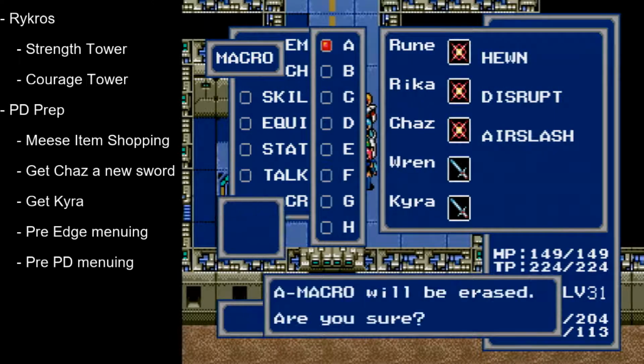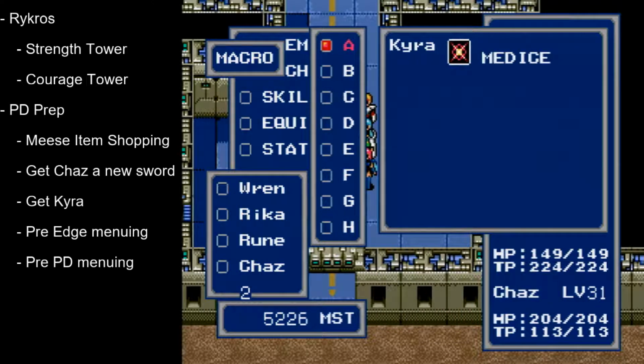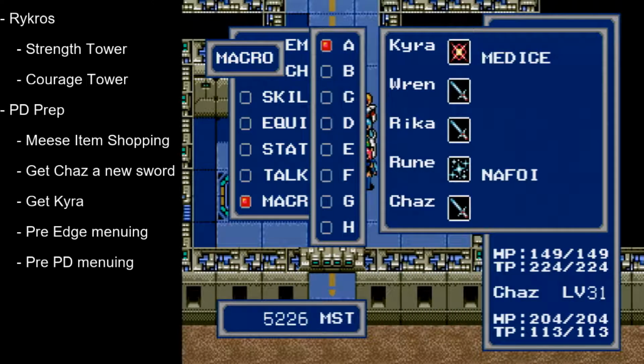So let's build those. So it's always going to start with Metis. That's always going to be the start point. And in phase 1 and phase 2, we don't want to burn a lot of our big damage abilities. We want to save those for phase 3. So we're going to be doing a lot of attacking here. So it's actually going to be Ren attack, Rika attack, Rune will do Nefwa, and Chaz will attack. So that's our phase 1 macro.